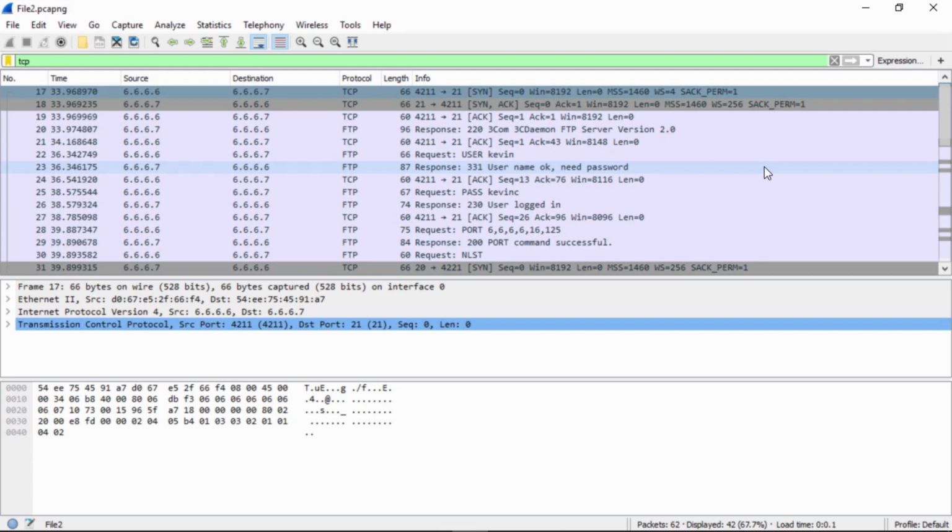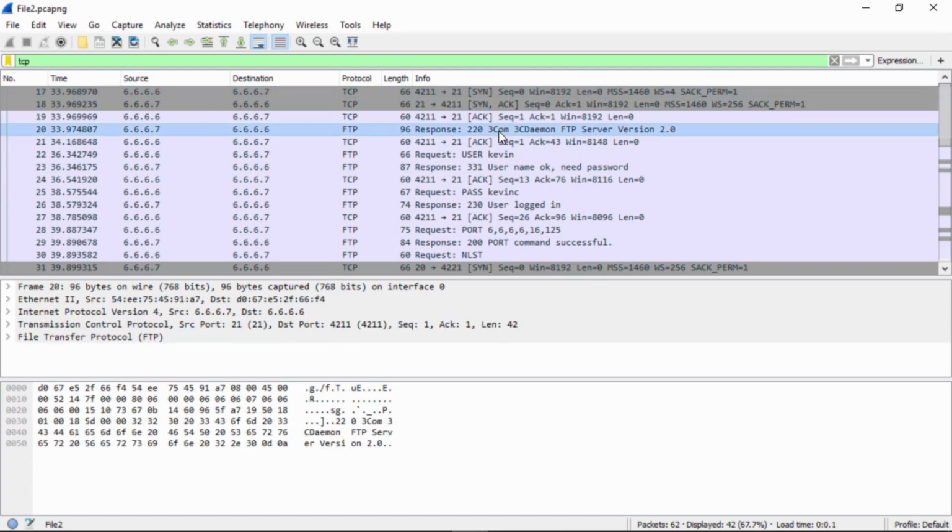Remember, TCP is full duplex, so it requires 3 steps, or a 3-way handshake, to open a connection. If you look here in packet number 20, we've identified that we're connecting to an FTP server version 2.0, a 3C daemon. And this is actually a vulnerable version of an FTP server. But again, that's understanding as you get more and more knowledge and experience.